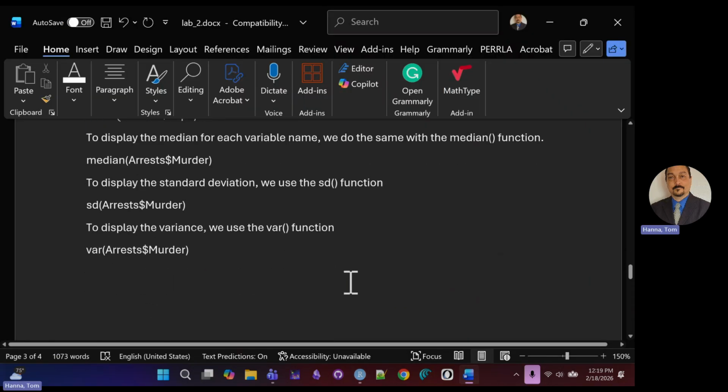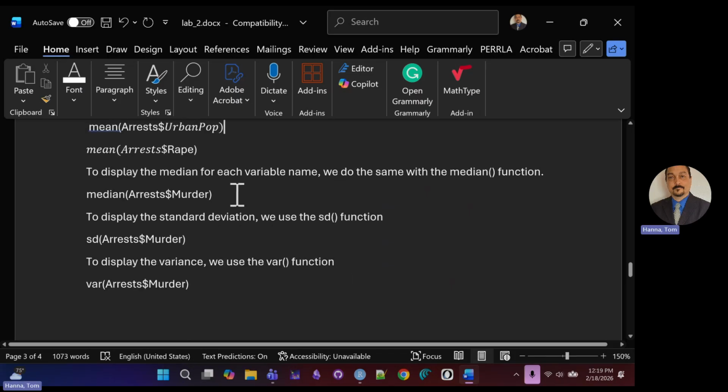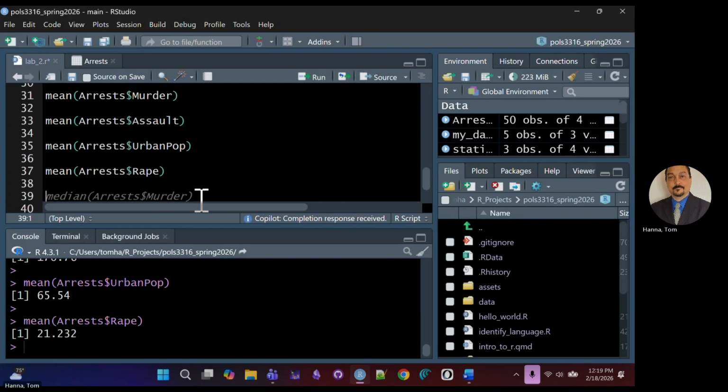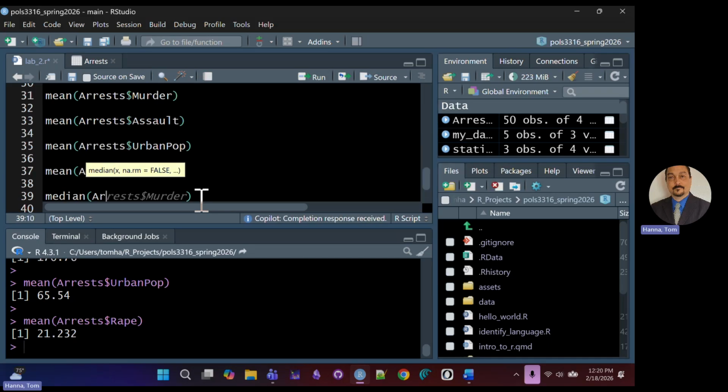I'm not going to do all of these. I'm going to do just the one. I'm going to find the median, standard deviation, and variance of just one of the columns. For practice, you can go through and find the median of the others.